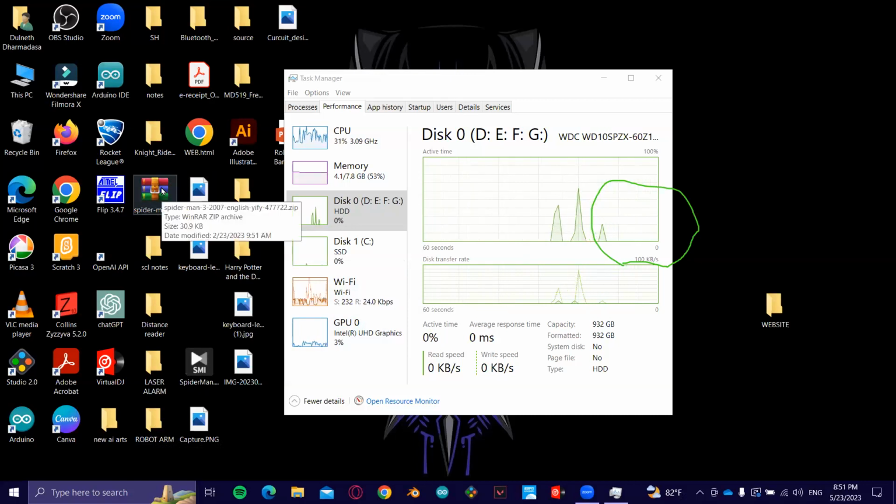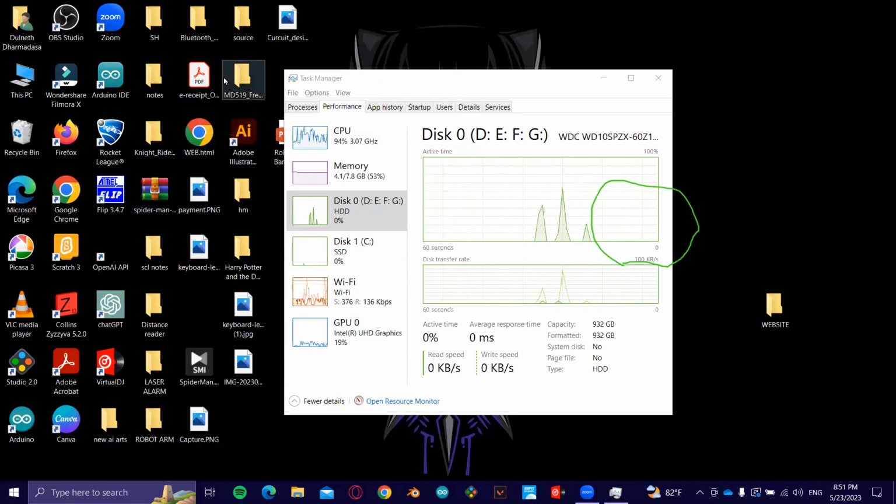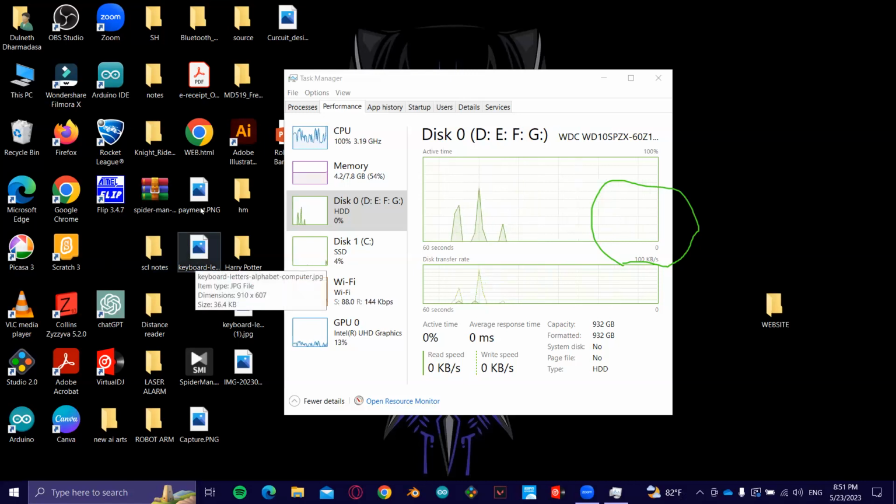Right? Kilobytes per second, or megabytes with capital B. But network speed is measured in bits per second. If it is network speed, it is measured in bps. If it is data transfer, hard disk, CD, DVD, it is measured in bytes per second: kilobytes, megabytes, gigabytes per second.